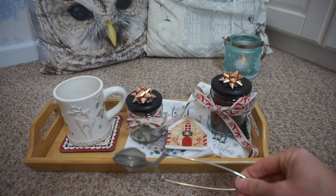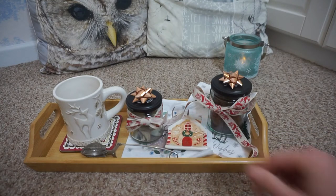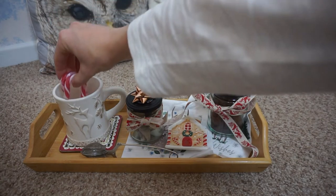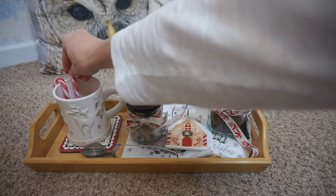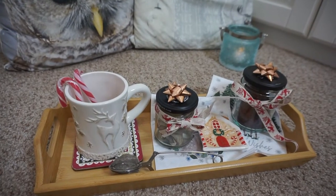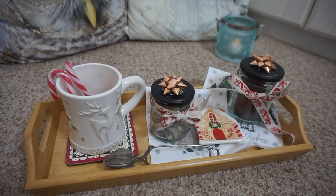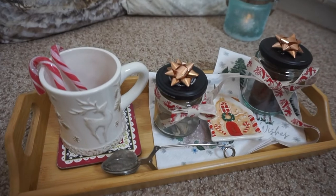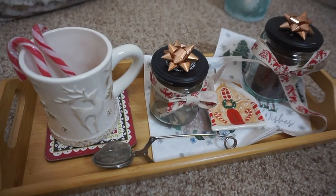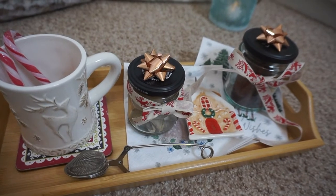This was quite a basic one - ideally I would have had more biscuits to make more of it. I also put in a little tea bag strainer. Ideally you'd have more biscuits and build it up more. But this could be really, really cheap - just a few pounds. I think it just looks nice, and if you know someone who likes tea, or you could do this for coffee, I think this is just really simple and easy to put together, and really inexpensive.